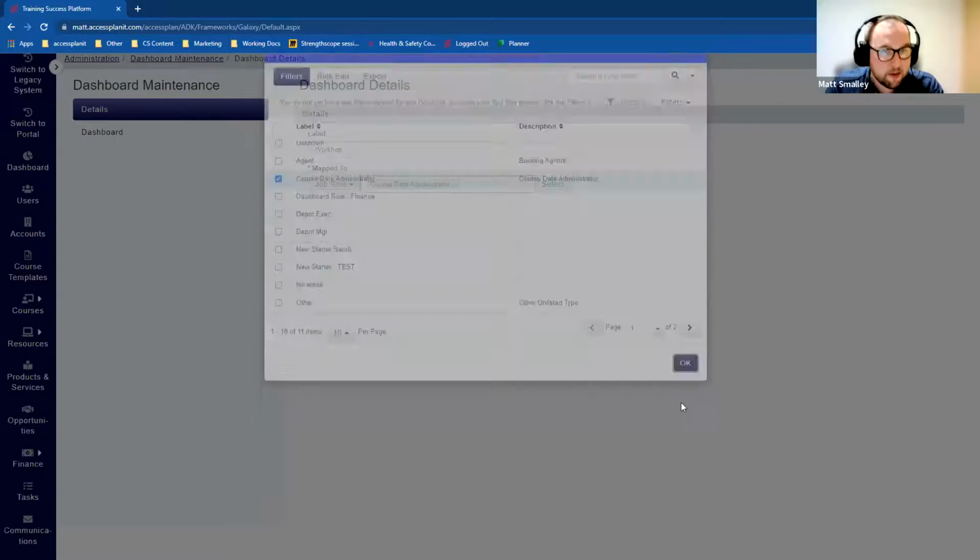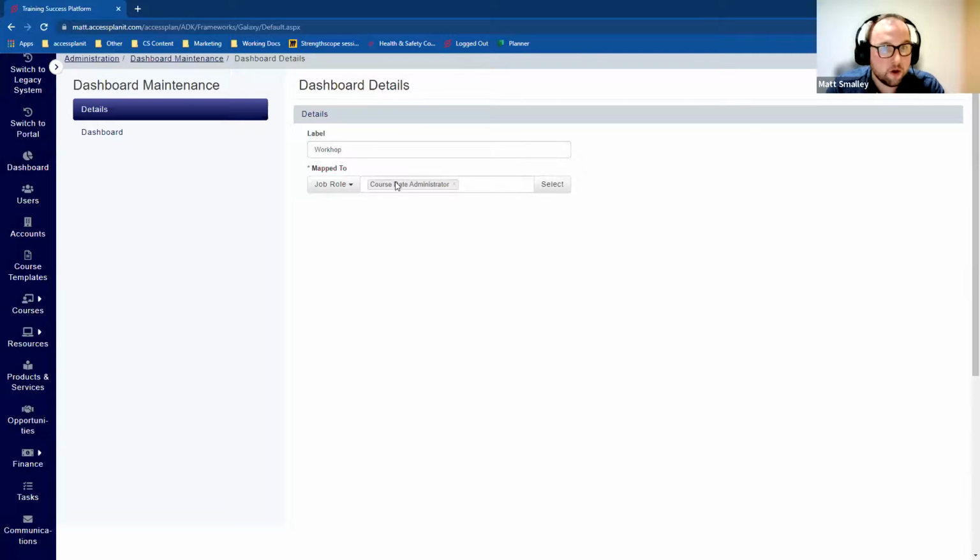That means anyone with the correct role is going to see the same information. So again, really good for standardizing what everyone's seeing. Everyone has access to the same data straight on the dashboard, and everyone can keep track of whether the KPIs or business performance, everyone is pointed in the right direction. So the job role is really handy to have, particularly if you've got quite a few administrators in the organization, to make sure different teams are getting information at their fingertips that will help them in their role.